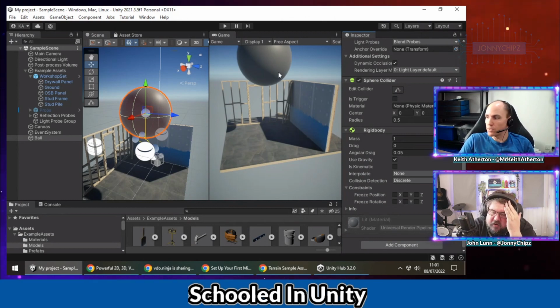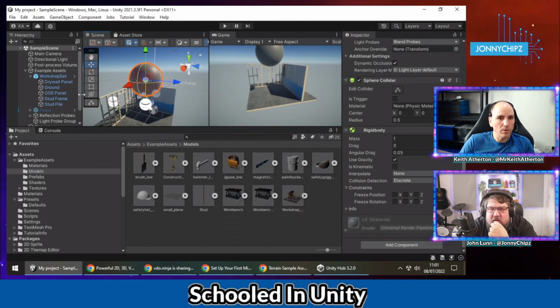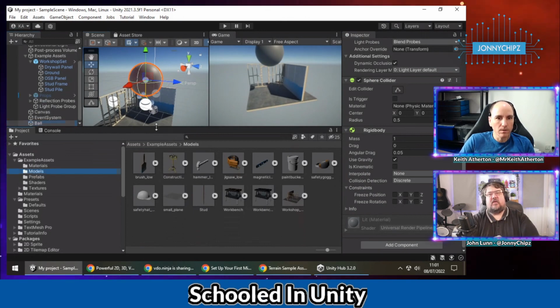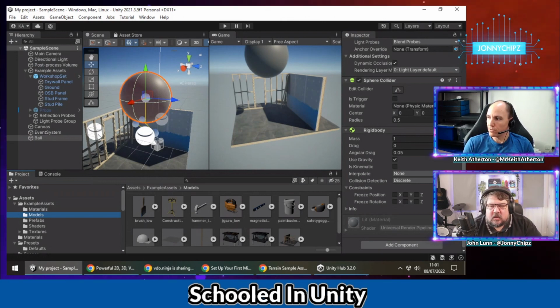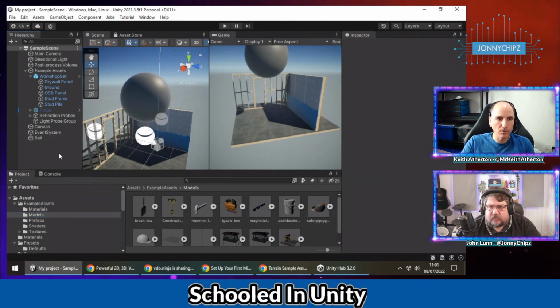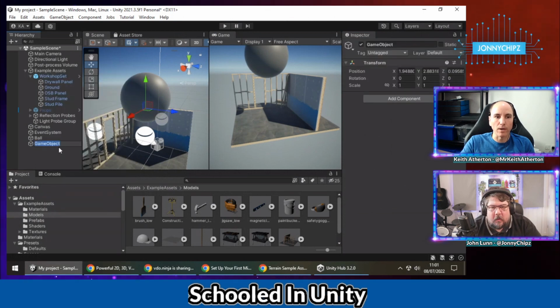So one thing I might do is add a script to this sphere just so we can see us interacting with the sphere. Okay, so what I want to do is add a C# script, and when I click on the screen, I want it to push the ball. Something basic. I just want to see some movement. There's a few ways of doing this, but what I'll do is go within this hierarchy of all the objects and create a new empty object. I want something just to hold this script. I mean, I could add the script to the ball itself. There's other ways of doing this, but I want something for the scene in general.